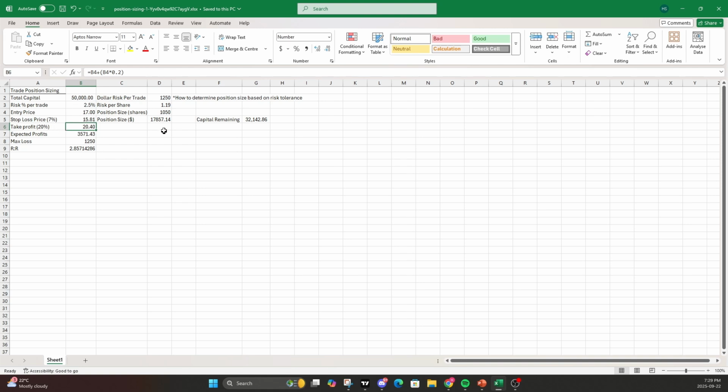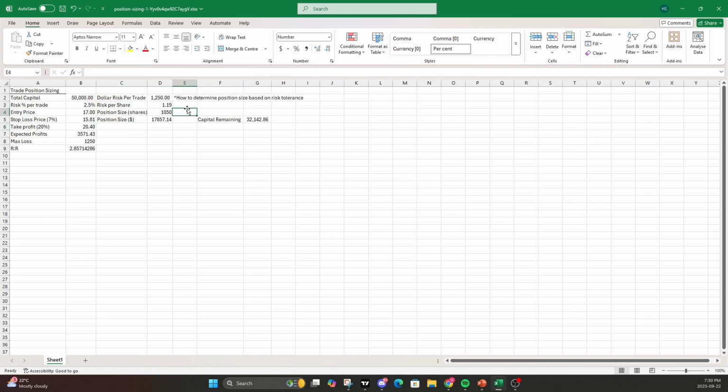And then after that, it'll determine pretty much what your risk should be, right? It'll take the dollar risk per trade by multiplying the total capital by the risk of total equity. It'll determine the risk per share by taking the entry price minus the stop loss price, and then it'll divide these two numbers to determine your position size in number of shares, right?